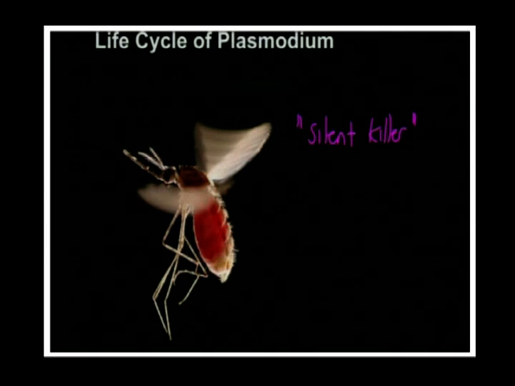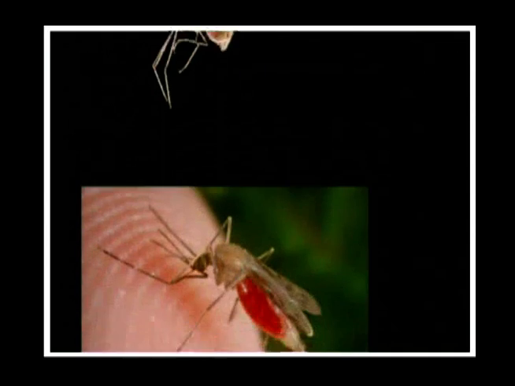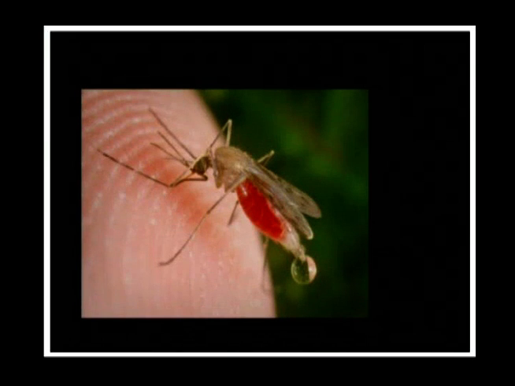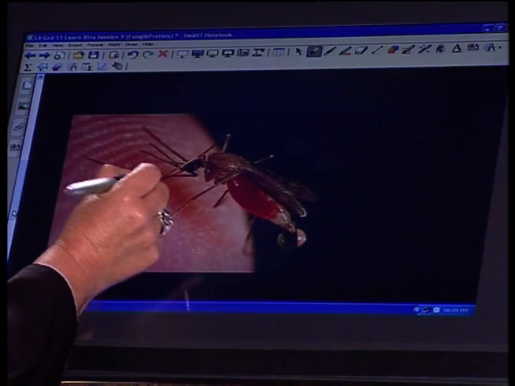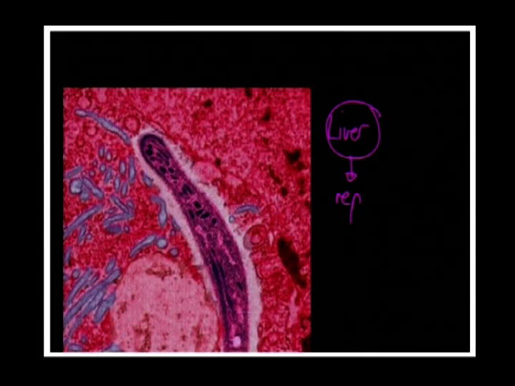with blood. Our next picture shows a female Anopheles mosquito on the skin using her mouth parts to pierce the skin. There you can see there, the mouth parts are getting ready to pierce. Here is the form that she has injected into your bloodstream. This is the sporozoite that is traveling through the bloodstream, and remember, it's going to go to the liver, where it's going to use the liver cells to reproduce.